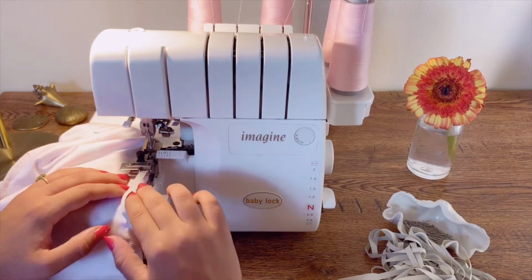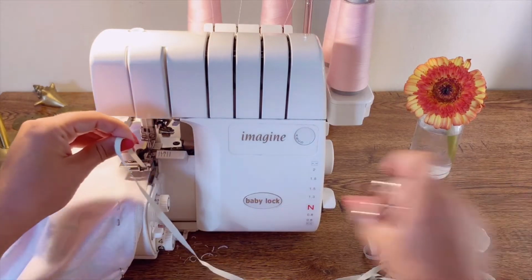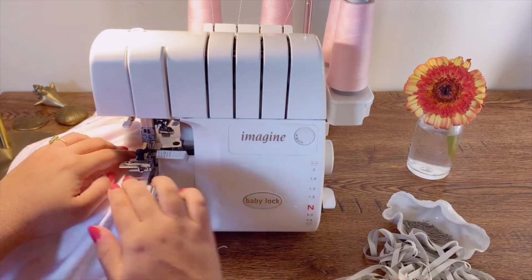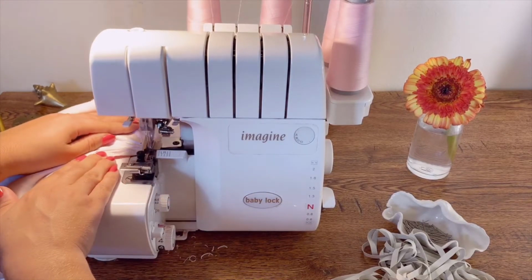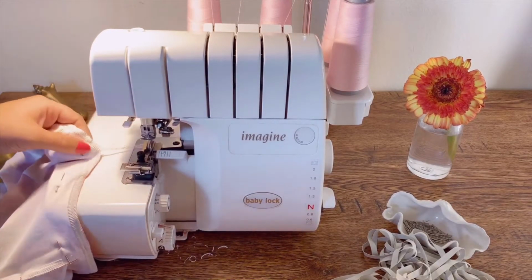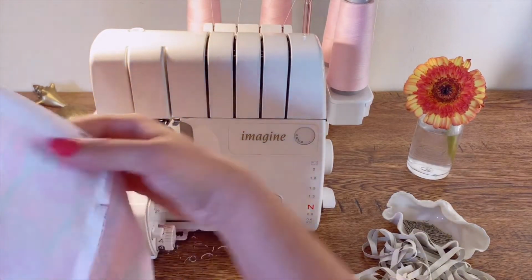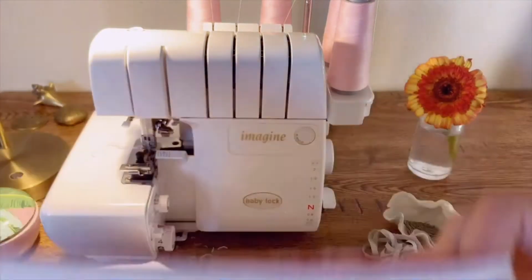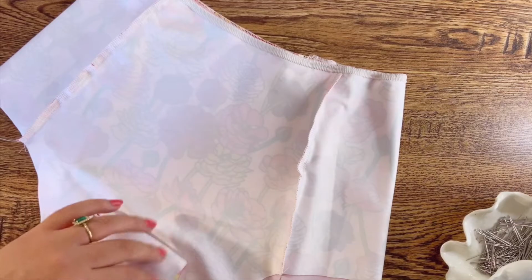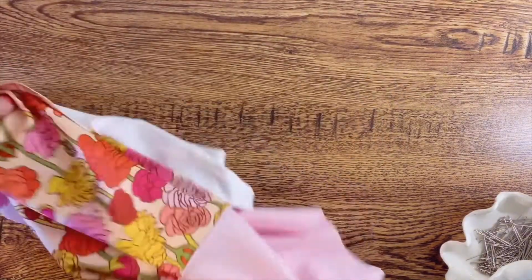Once you get to where you started, go ahead and overlap the elastic by about half an inch or so and finish up. Go ahead and remove your pins, and now we're going to flip this right side out.